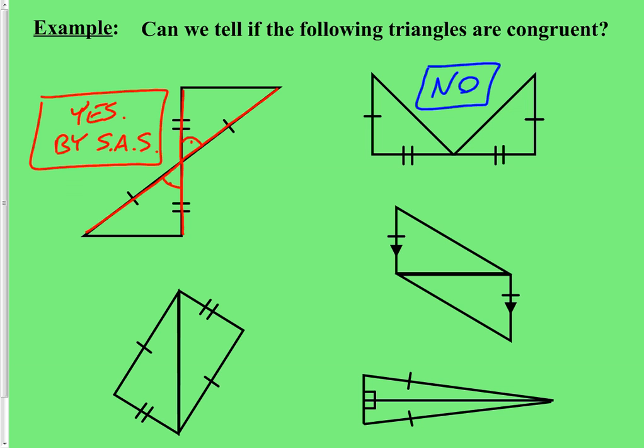How about the set of triangles that's underneath them? Well, we have one set of sides that's being marked as both congruent and parallel. So there's one set of sides. Do we have any other side lengths being congruent that we know about? There actually is at least one more set of sides in there that we know to be congruent, and if you're not paying real close attention, you might miss it.